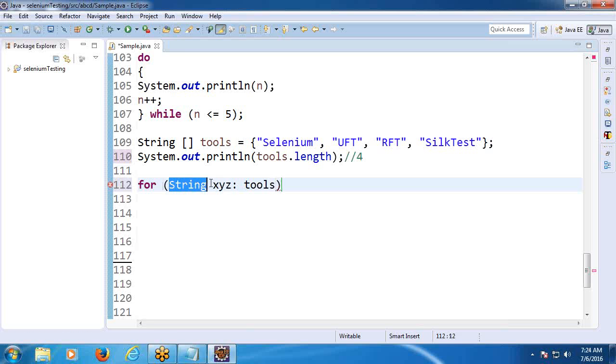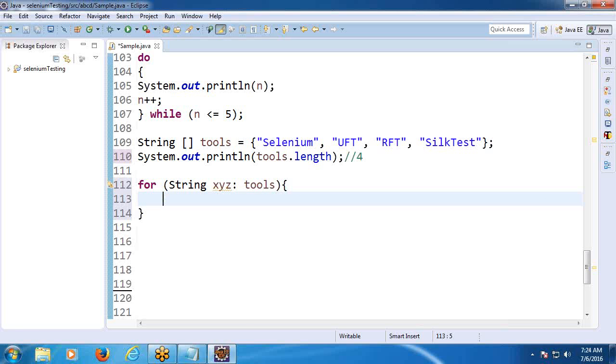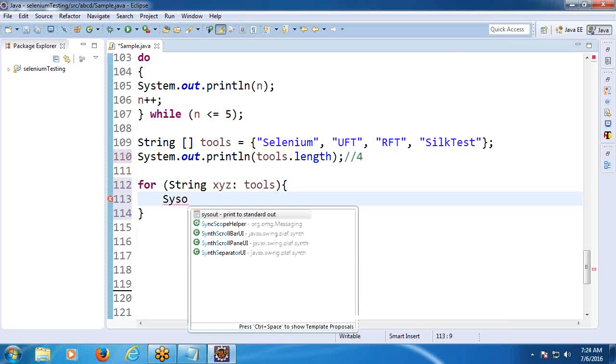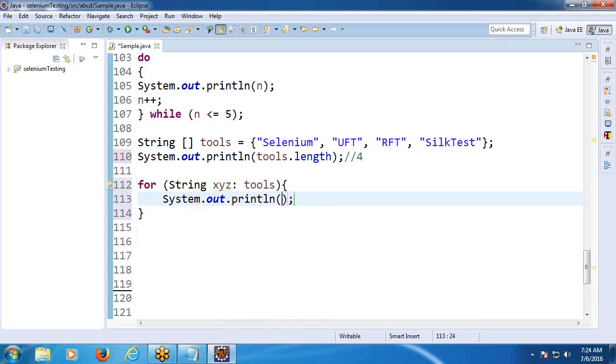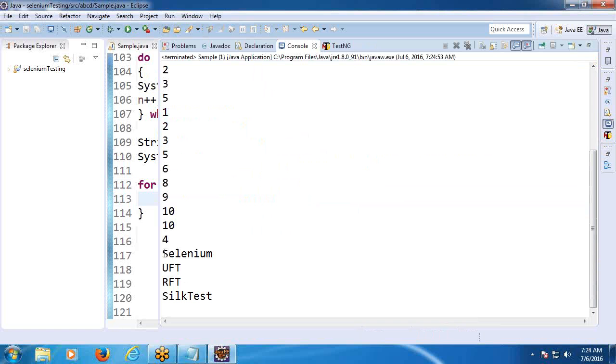See, this is the declaration, colon, next array, open curly braces, next display, SYSO control space enter, XYZ. Run the program. Observe Madhuri, last output: selenium, UFT, RFT, silk test.